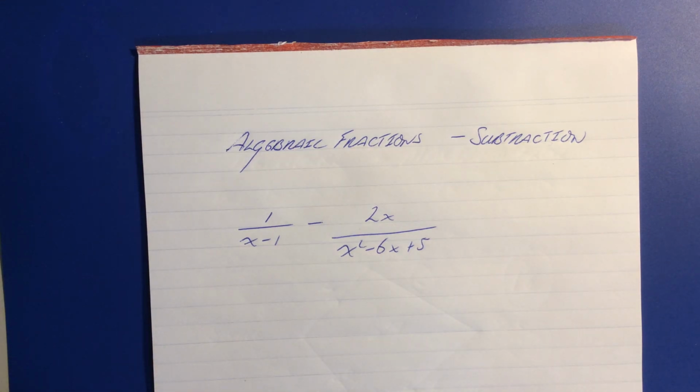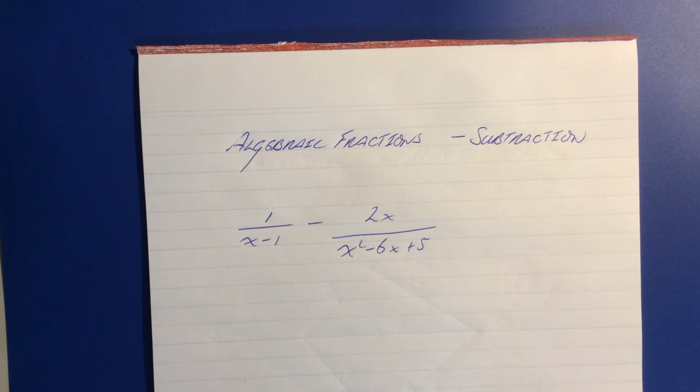Today we're looking at algebraic fractions and subtraction. This is something where generally you need to be a little more careful than with addition. The old story about 3 plus 2 being the same as 2 plus 3, but 3 minus 2 not being the same as 2 minus 3 holds here. You just have to be careful when it comes to the cross multiplication in general. That holds true with algebraic fractions as much as it does for ordinary numerical fractions.